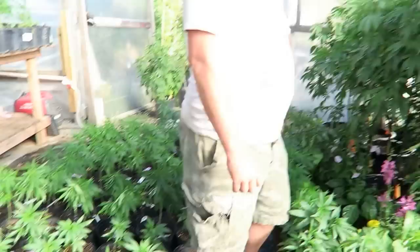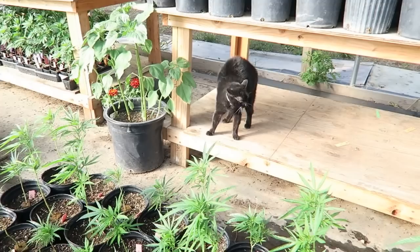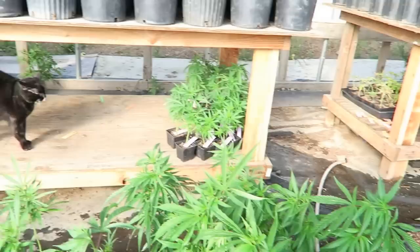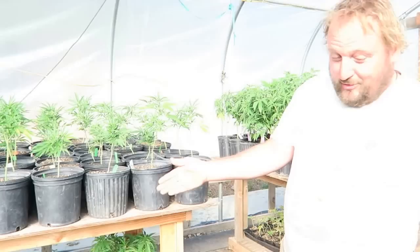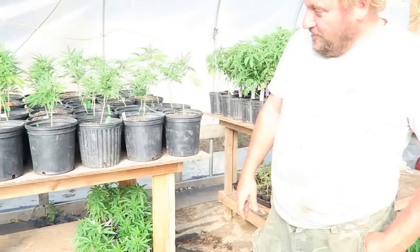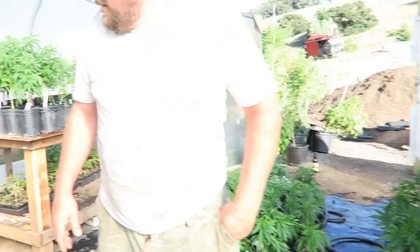We've got a chihuahua and a kitty cat here — the kitty cat looks like it's going to beat the dog up. These cats keep the dogs in check around here. So this is also part of your integrated pest management — the cat keeps the mice in check. I found him when he was tiny in one of my dumpsters during construction and we nursed him back. He's a great mouser. And the cats do not allow the dogs on walks — it's their walk. They think they're dogs.